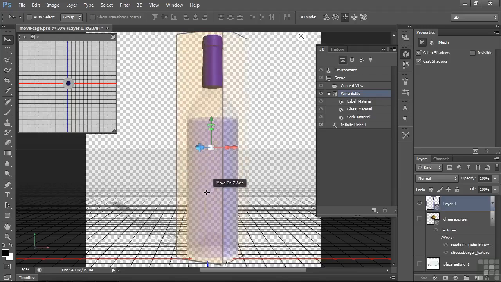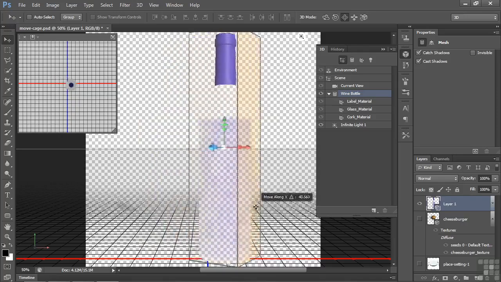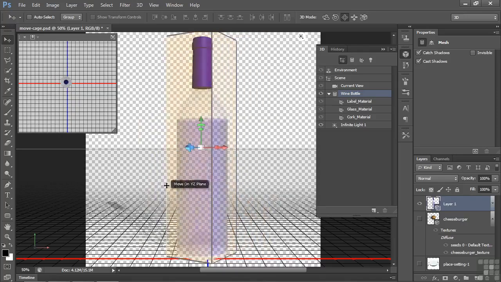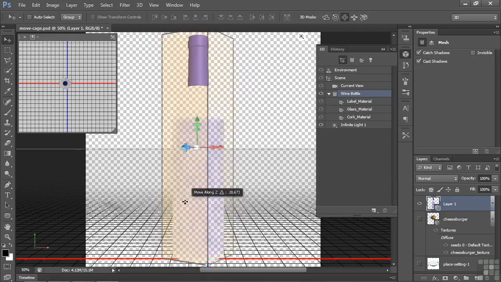Now if you think about this cage as a box that's just sitting on the ground, then you can intuitively figure out how you can move it around. Right now when I hover over this plane here, it is active. If I go over here, this plane is active. So this plane being active here, if I push on it, I'm going to push it sort of back and to the left here like that. There we go. If I pull on it, I'm going to pull it here forward to the right. Same thing over here. If I hover over here, you can see I've got this side of the box active. If I push it, it's going to go back to the right. If I pull it, it's going to come forward to the left. That's kind of the intuitive thing.